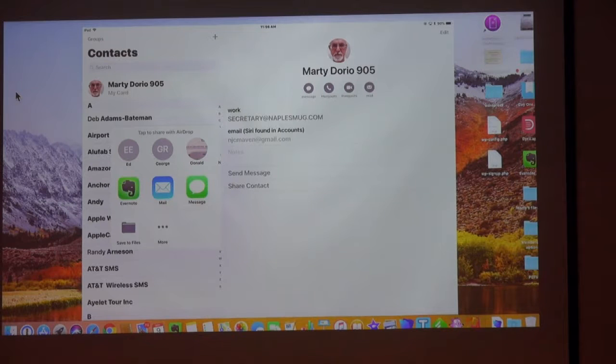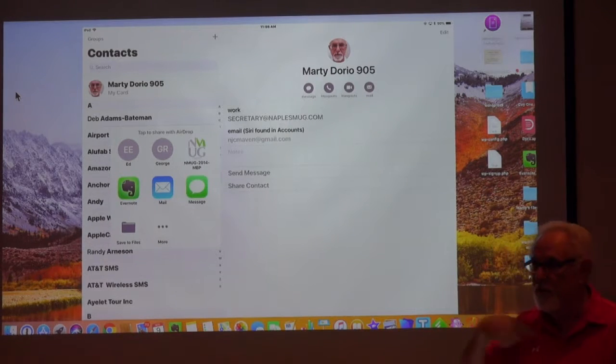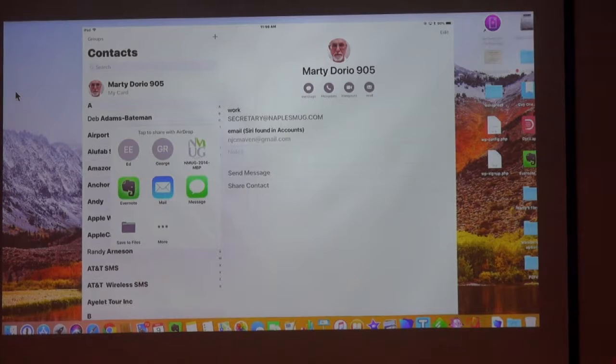Now, if I were going to AirDrop, anybody who has AirDrop open would appear there. So Ed has AirDrop open. If I touch Ed's little icon, EE, I would send him my card, just like that. If I touch George's, I would send it to George. And anybody who has their AirDrop open, here's Bob Kelly, Mary Condon, Gloria, Vincent Kelly, somebody whose name is iPhone. Is that iPhone? Are you iPhone? Go ahead, you have a question.